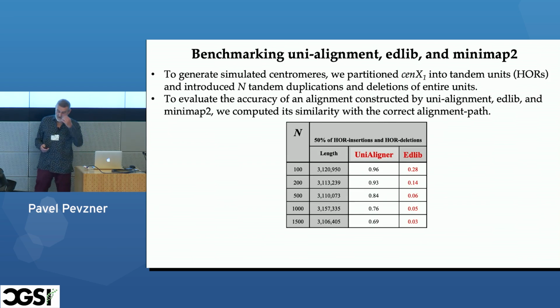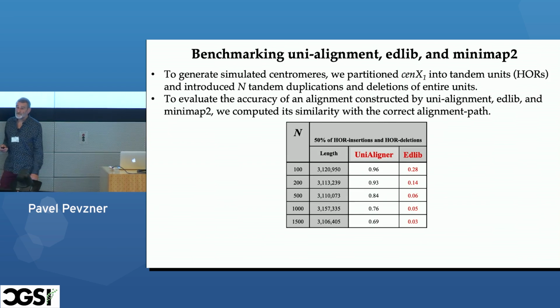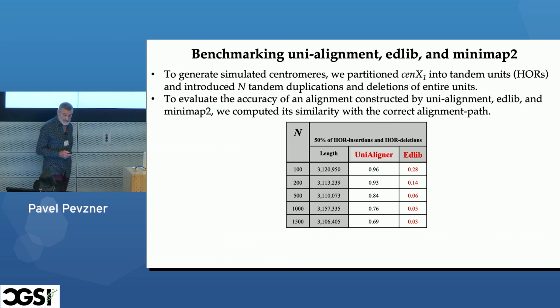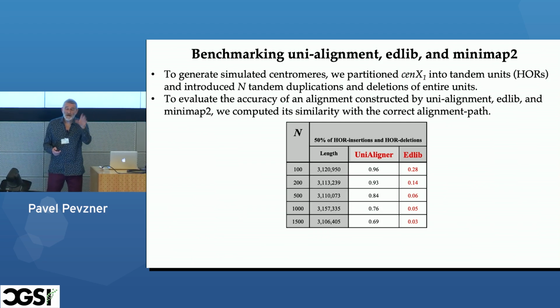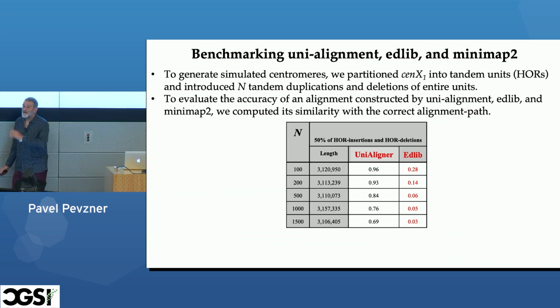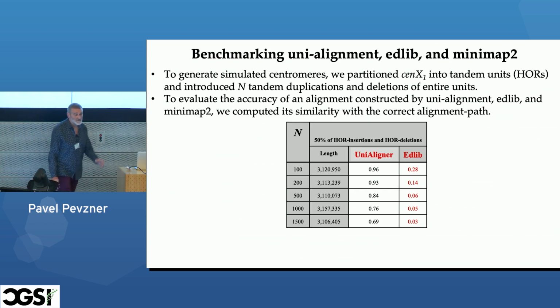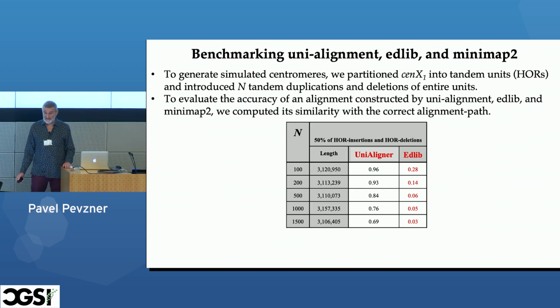And we look at the accuracy of uni-alignment compared to standard alignment. Even with a small number of duplicated units, tandem deletion and tandem duplication, traditional alignment completely fails. Not to mention that even the aligner becomes slow, and it's completely wrong.